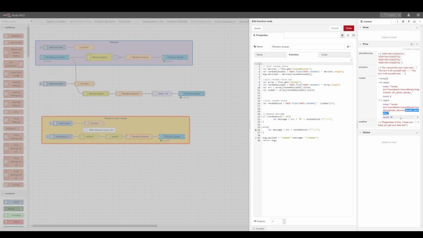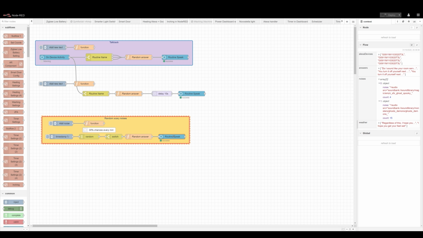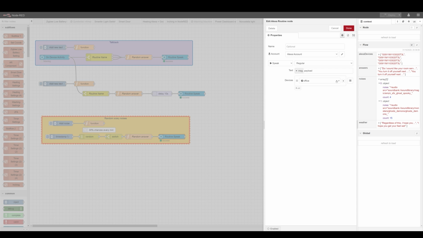So first, I'm just going to pick a random Alexa device, which is drawn from this table in here. Those are just the Alexa devices, and you can obtain that ID from here. So if you just go to your list of devices and click on that, it will give you the device ID. That's what's going to be needed to identify all the devices on your network.